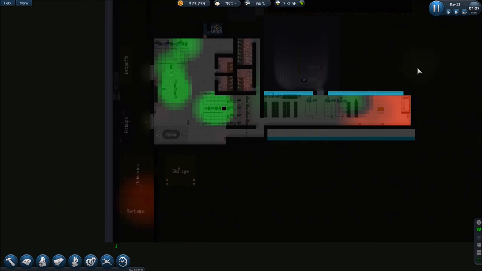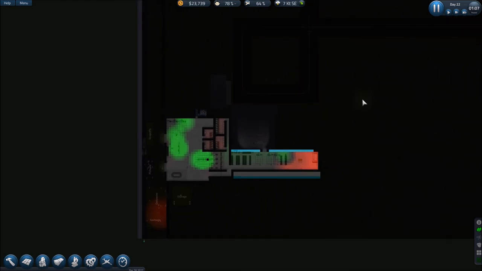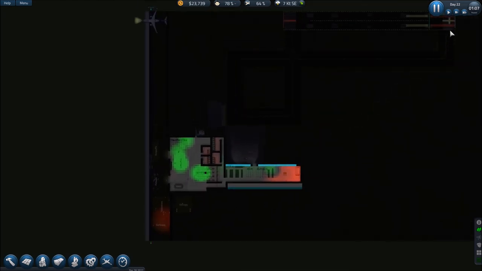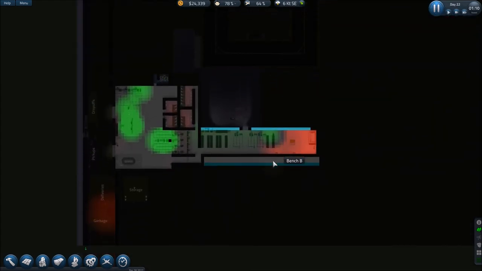So for now, we've kind of run through another couple of days here. We got a little bit of cash made up. Go ahead and get this airplane out of here. All right, so that gets them out of here. We're heading into another day. We spruced up the terminal a little bit.